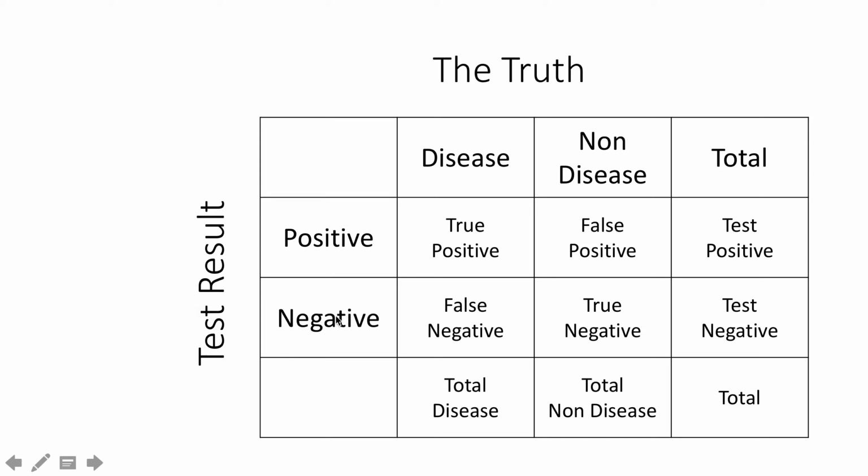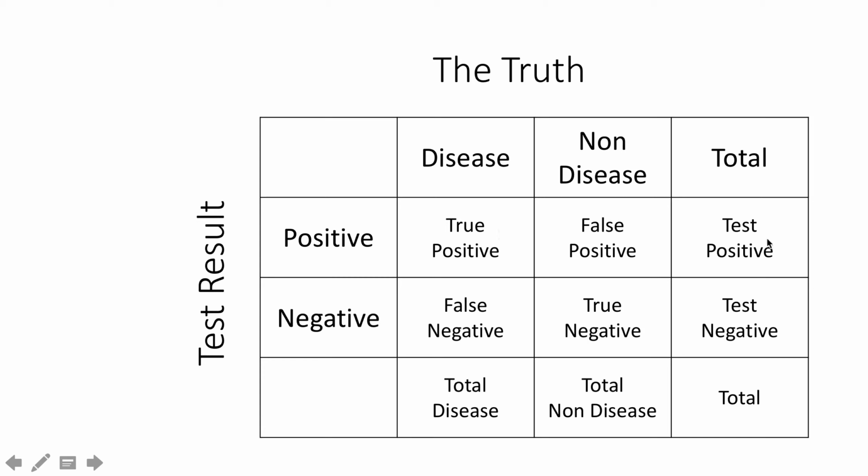Then a test that is negative and should be negative is a true negative. So this is also a hit. We've correctly classified them as not having the disease. So this diagonal here is good. These are things that we want to have happen. We would want the most people in those boxes because we correctly classify the disease and then we correctly classify not having the disease. These off diagonals here are bad, meaning that we missed it and they have the disease and they're not getting treated, or we're saying they have the disease and they're getting treatment they don't need. So both of these are bad and we want the numbers to be small.